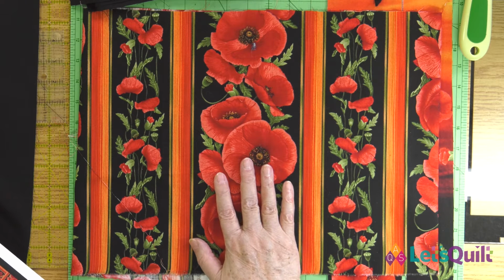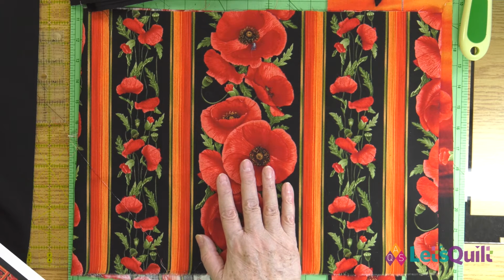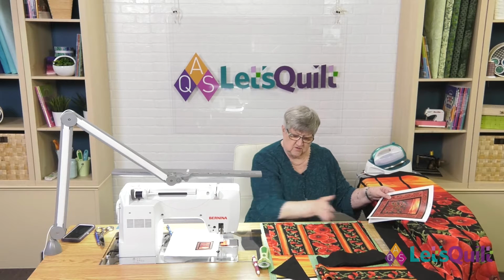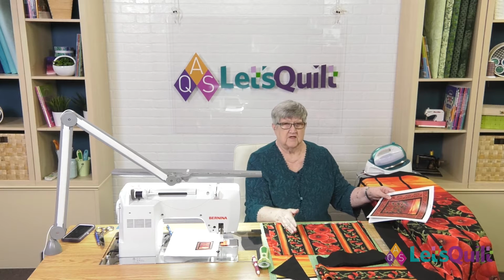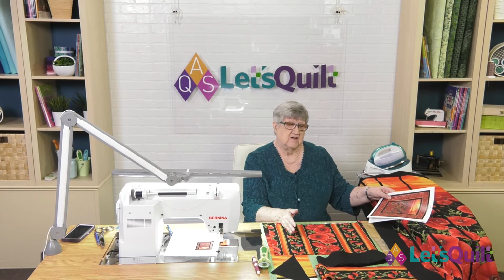And if you're buying a border print, the one thing you need to make sure that you do is make sure that there are 4 of the one that you want to use that go across the fabric. And usually there are 2 on one side and then 2 on the other side. I think they're printing most of them that way now, but there might be some older prints out there that only have 3 of one and 2 of another, just because it's been printed maybe earlier.